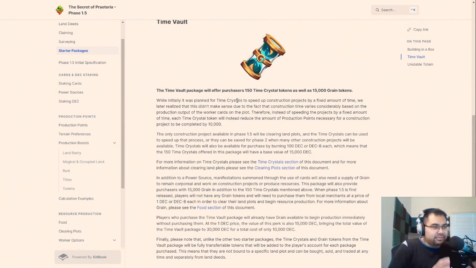Because these are kind of attacking different things. But what it's going to do is allow two things. You can either choose to use your time crystals right away, meaning that you clear your plot and you immediately start getting all of the benefits. Again, if you have a plot that has magical resources or whatever, it might cost more than that, right?